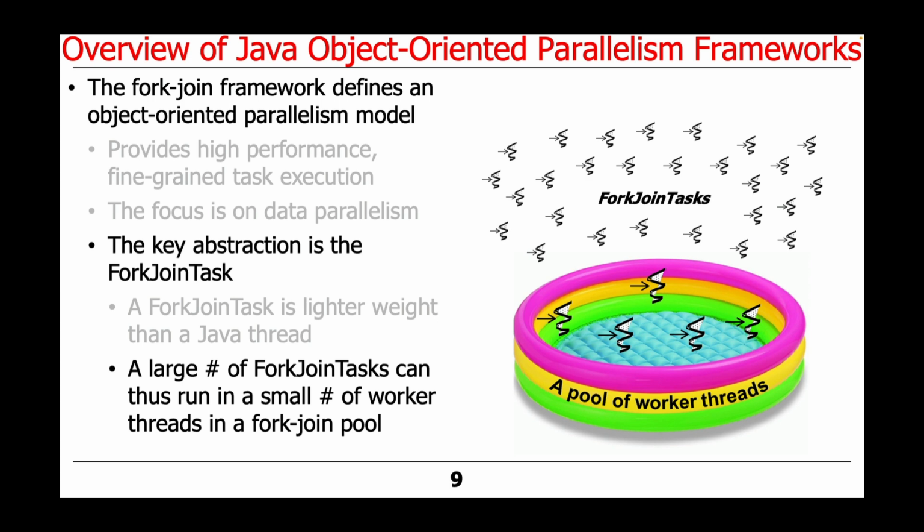As a consequence of this, a very large number, like millions and millions, of ForkJoinTasks can run multiplexed over a much, much smaller number of worker threads that are going to reside in a fork-join pool. So the basic idea here is we have a small number of worker threads, which are actual Java threads. The Java platform threads are what they call sometimes carrier threads in the context of virtual threads. There's a small number of those, typically roughly about the same number of cores as there are in the CPU, and we'll talk later about why that is. And then you can have lots of fork-join tasks that run on top of them and are multiplexed.